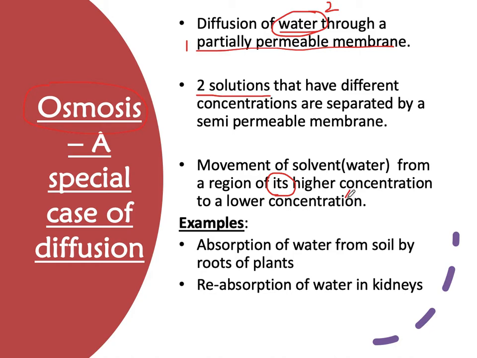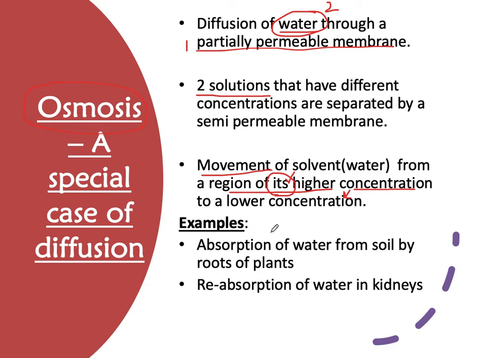In diffusion also we were noticing this, but in that case which concentration were we talking about? We were talking about concentration of solute, right? So if a particular solution is concentrated, then solute molecules will start moving from the concentrated solution towards the dilute solution. But here we are going to watch the movement of water from the region of its higher concentration. So this particular word becomes the most important thing. Water is definitely going to move, on the basis of water's higher concentration to lower concentration. What does it mean? I'll explain it better in the next slide.